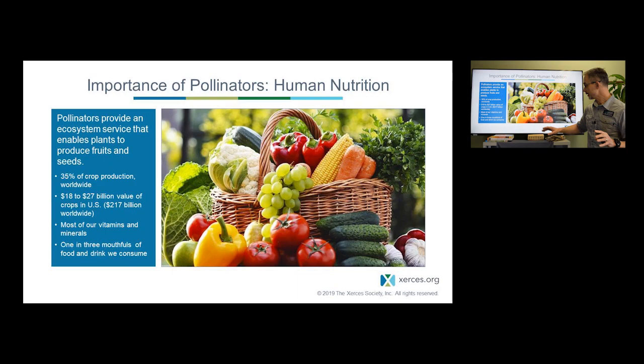I used to think this was ridiculous, like how many apples, how many blueberries, how many cucumbers and melons do we actually eat? How much of our diet does that contain? However, there are all those, but there are also things like cauliflower or lettuce or onions or carrots, which don't require a pollinator to produce the vegetable, but in order to have the seed, in order to grow these vegetables, more often than not, you need a pollinator.